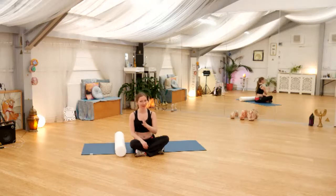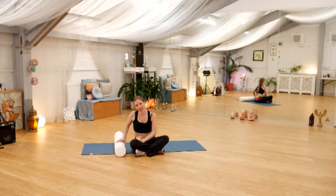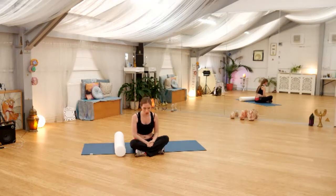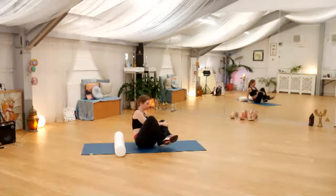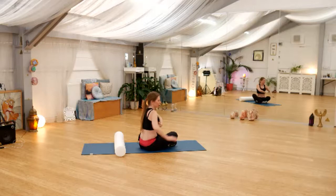But for today, just leading us into that, let me talk to you about angling. What we just did was roll through the entire surface of the back, equal pressure from one side to the other, rolling the spine, in perfect alignment. What we can do is angle our rib cage so that we bring a little bit deeper pressure through one side of the body whilst resting the other side, and then we can reverse it and do the other side. This can work really nicely into the larger areas of the back, round through your rib cage, and even into your rhomboids underneath your shoulder blade. So this can be really nice.